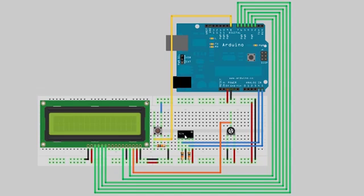This just communicates over the I2C bus to the Arduino, and the I2C bus is multiplexed on analog ins 4 and 5. So we'll plug that in just like I show in the schematic here, making sure that we have our 10K pull-up resistors that go from those communication lines up to our 5-volt bus over here. So this will sense the room in degrees Celsius and report us that value. And then we can print out the temperature here in degrees Celsius on the LCD display in real time.